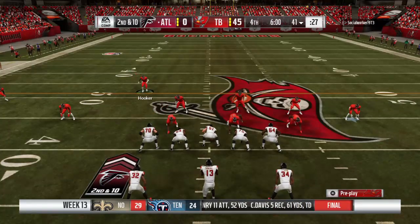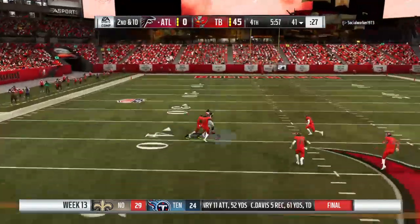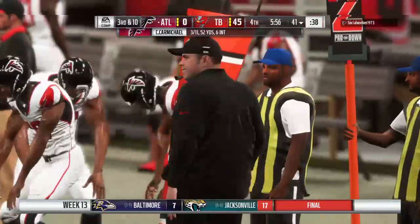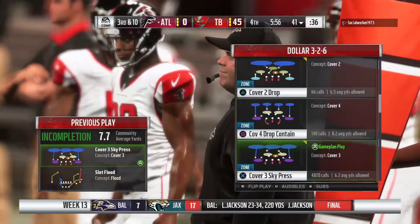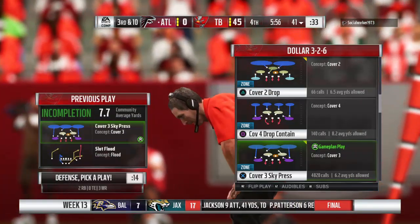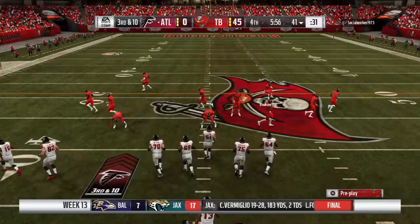All right, here we go. Green. Now he'll look to throw here on 2nd and 10. And it's incomplete. Took a shot, couldn't connect. This defense was definitely alert to the possibility of the deep ball, and they were more than ready for it. They've got the lead, fourth quarter. Maybe can expect more passes like that downfield.